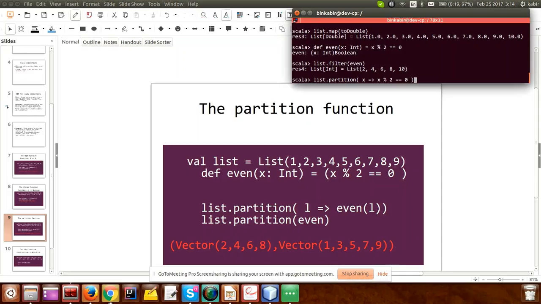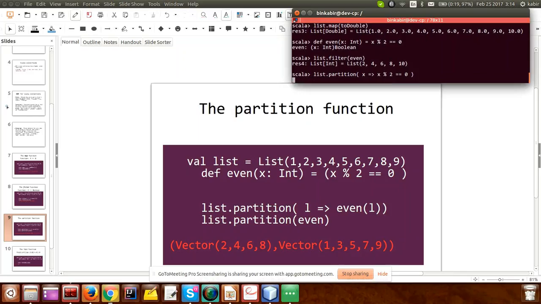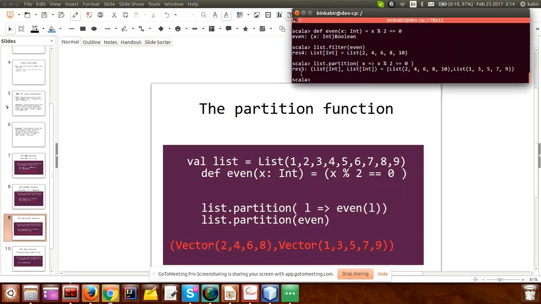So what this will do is it will divide my collection into two. The first one will be the true value, and the second one will be the false value. So you could see we have a tuple of two collections, a list of int and a list of int. The first one is the true value of this, that is all even numbers, and the second one all odd numbers.